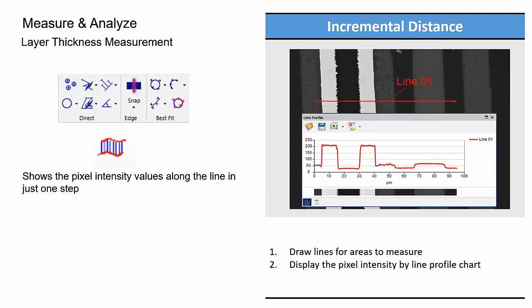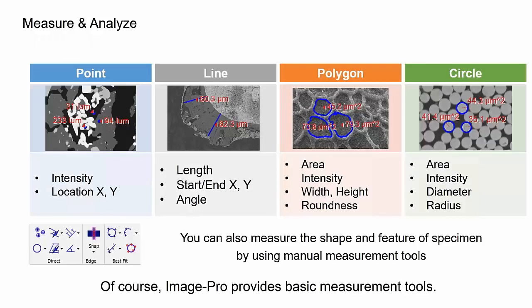So on this one we talked about the layer thickness measurement, but as a different example, especially for fabricated structures, we could do line profiling as well. So instead of measuring the two edges in contrast in order to find the thickness, it could be just the interfaces themselves, and that's what this provides. In addition to that, we can do point-to-point. There are your simple line measurements. Of course, I showed you the auto-trace polygon, but also manual tracing for the polygon in order to obtain area, intensity, width, height, roundness, diameter, volume, things like that.